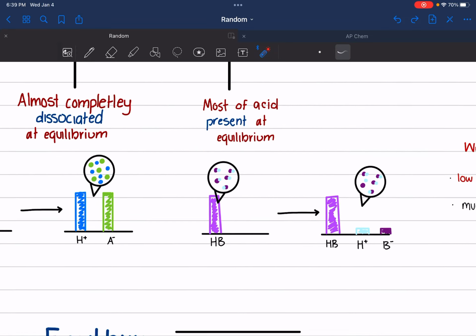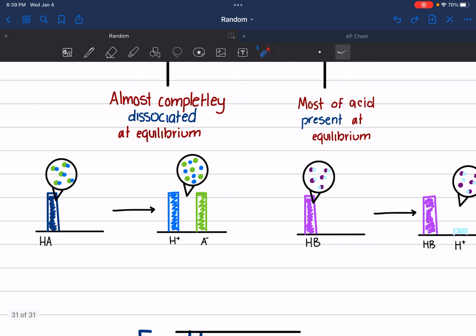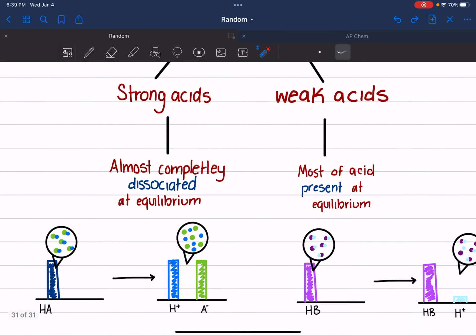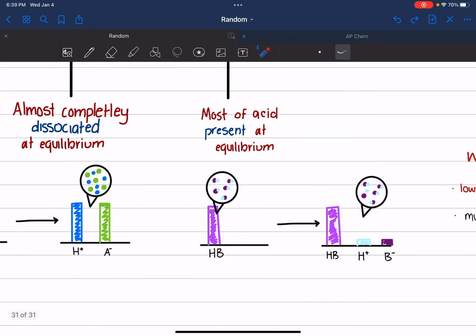An example I like to think of is to compare HCl to any sort of acid with an organic background. There's an actual name for these acids: they're the ones that commonly contain a carboxyl group. So let's say acetic acid, HC2H3O2. The remainder of these hydrogens, they don't dissociate.